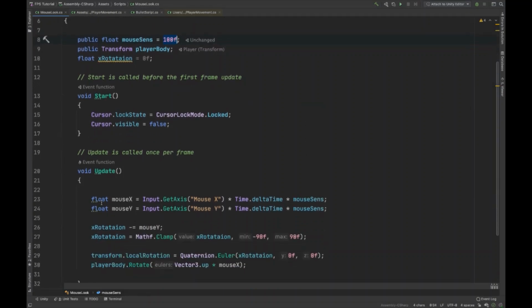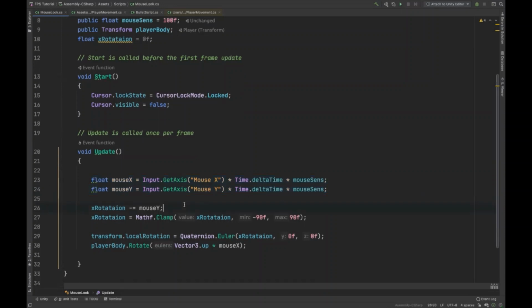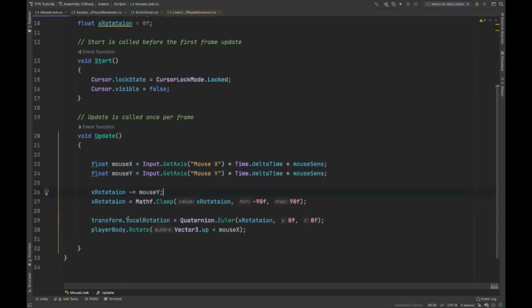So now that we have two of the inputs from how the user is moving the mouse, when you're moving your mouse towards the right or towards the left, which is to look right or left, the entire body of the player should rotate. So for that, again, like we did before, you need a reference to your player body.